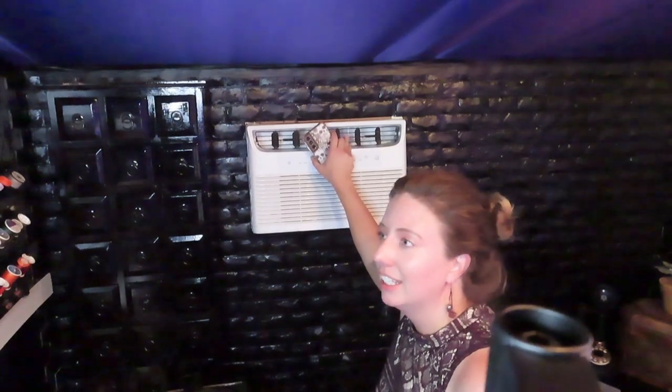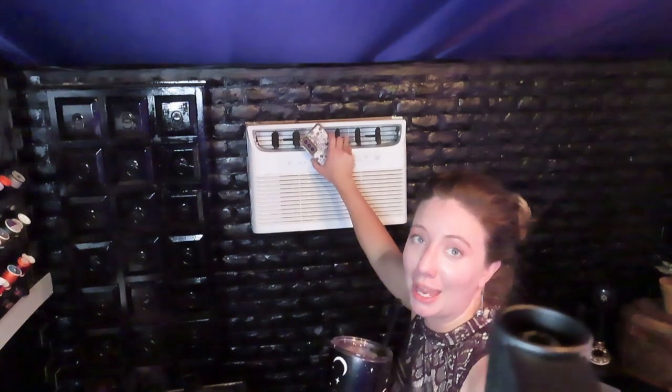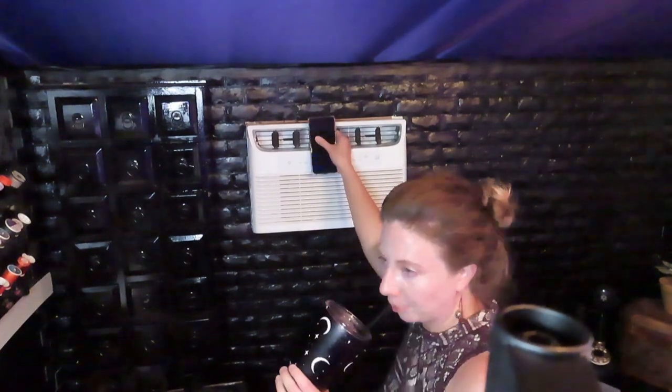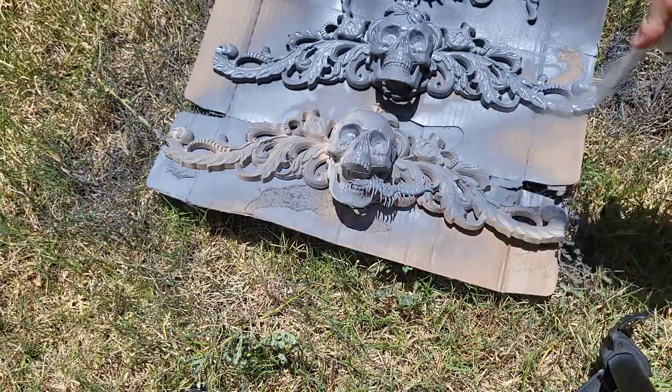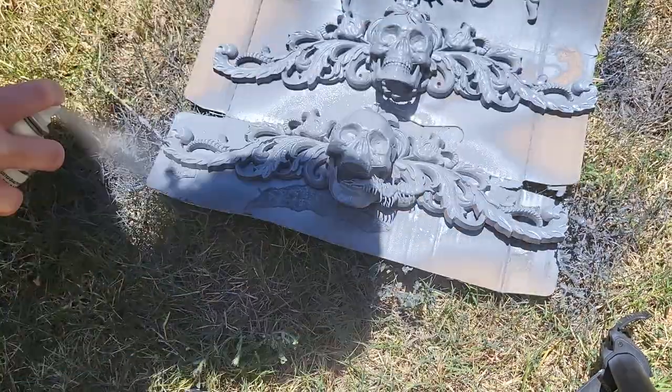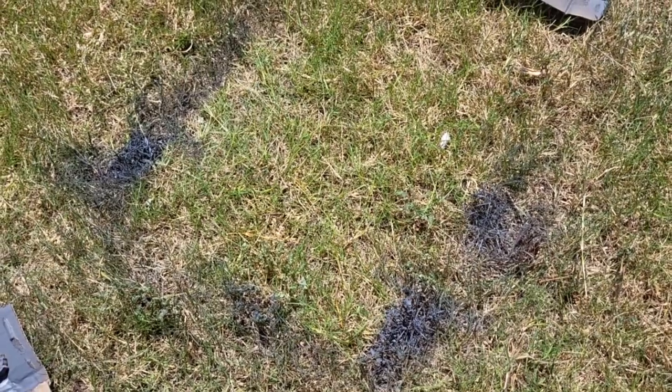It's literally so hot outside that my phone overheated, so I had to stop and let it cool down. I'm just in here enjoying some water and my air conditioner. So I let all of the appliqué dry overnight, so it should be 100% cured with the glue, and the spray paint should be completely 100% dried through. Our next step is going to go back in and add some dimension. We're going to take this black acrylic paint and water it down a little bit and let it seep into the cracks, creating a more dark and dimensional look.